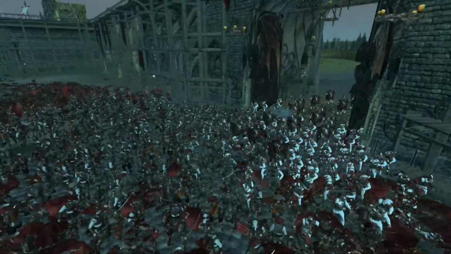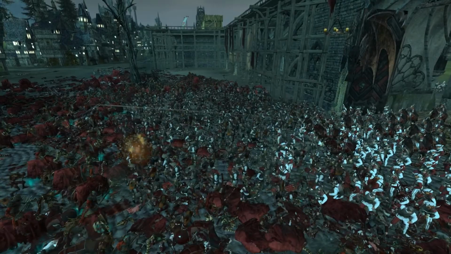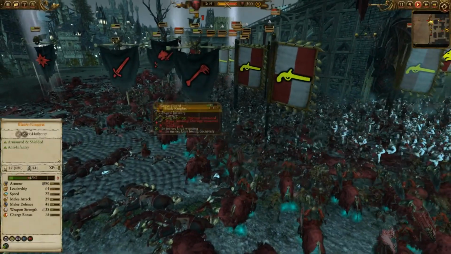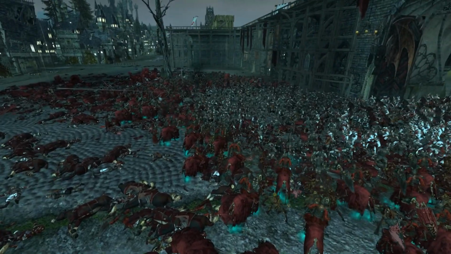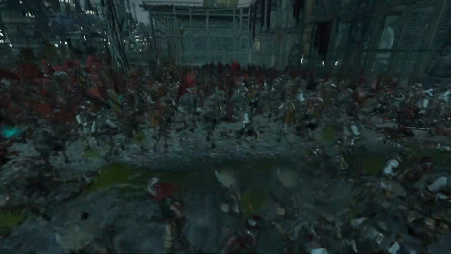This is the Free Company militia firing constantly. Look, every time they shoot, they're doing damage. Look at that. Firing into my Graveguard, firing into my Black Knights. Now, at this juncture, this is not good for me. This is not a good fight anymore for me. This is getting really bad now.